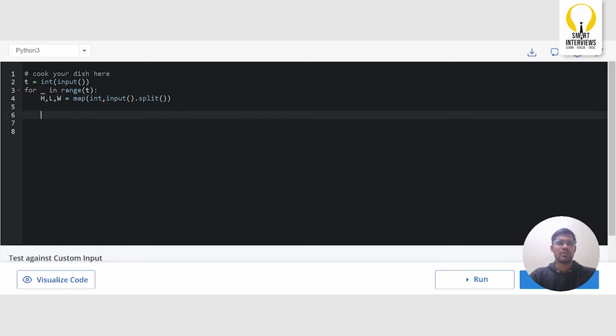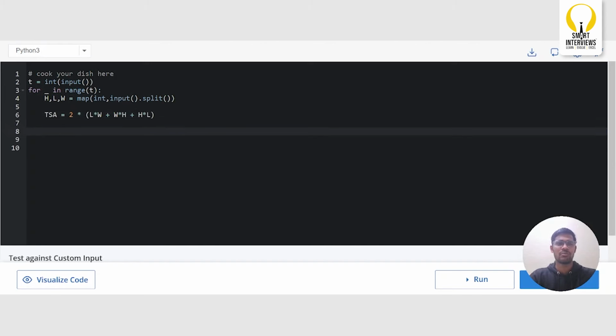First we need to find the total surface area of one rectangular box. So TH equals, the formula is 2 into length into width plus width into height plus height into length. This will give you the total surface area of one box.